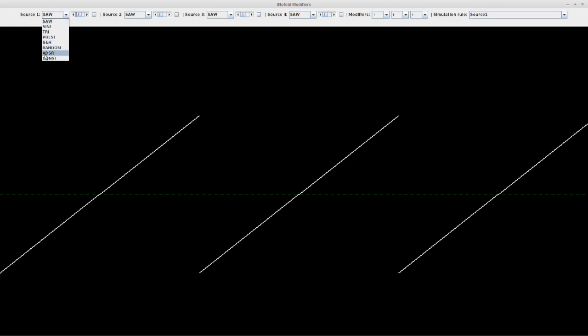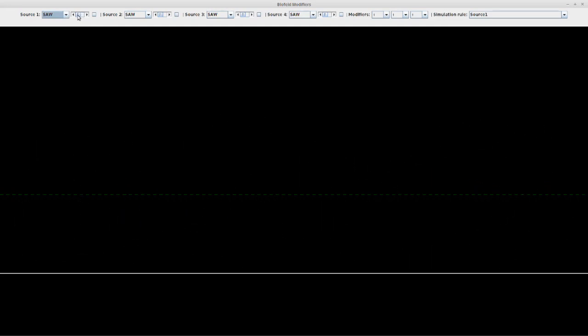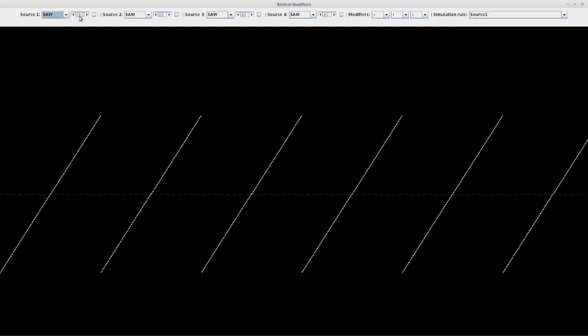I also implemented an ADSR and a constant value. With this knob here I can change the speed of the modulation, and I can show or hide the original value of the source. So I have 4 sources here, which means I can define up to 3 modifiers.